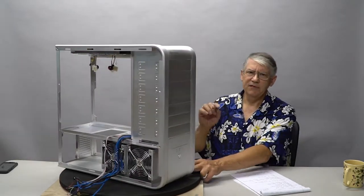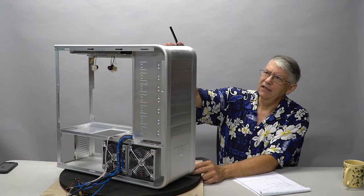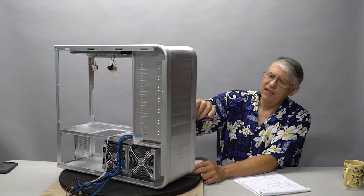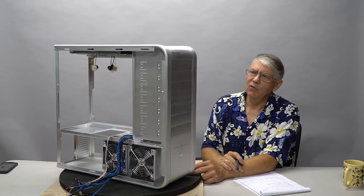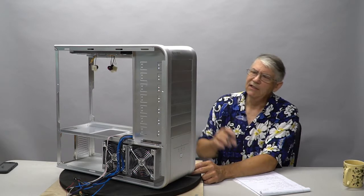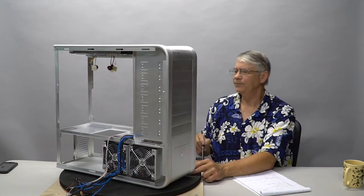It's also going to be a mix of color. This is a beautiful bead blasted aluminum that's been clear anodized. It is absolutely gorgeous. Our bay devices are going to end up being, for the most part, black. We're going to have a slot load DVD Blu-ray. We've got a card reader. We've got an electronic display that will give us our water pressure and water flow. So those are going to be black. Our vents will be black. So it's basically going to have a black stripe down the front.